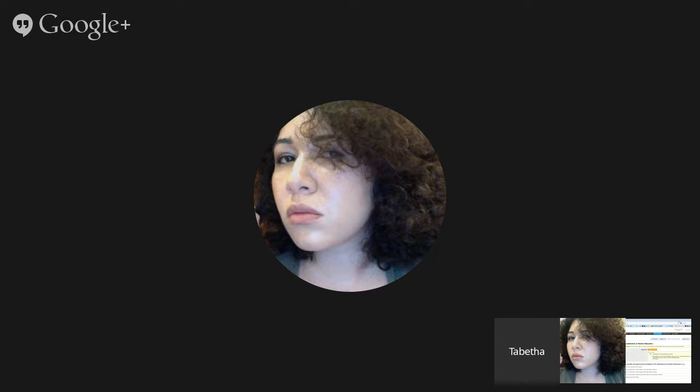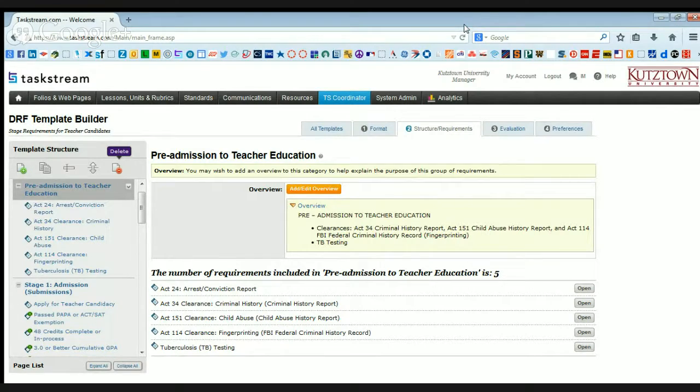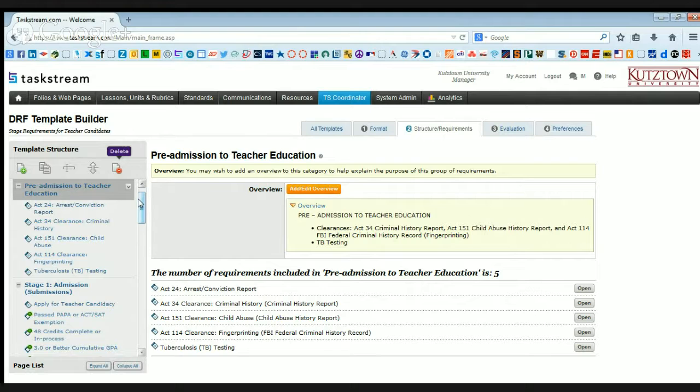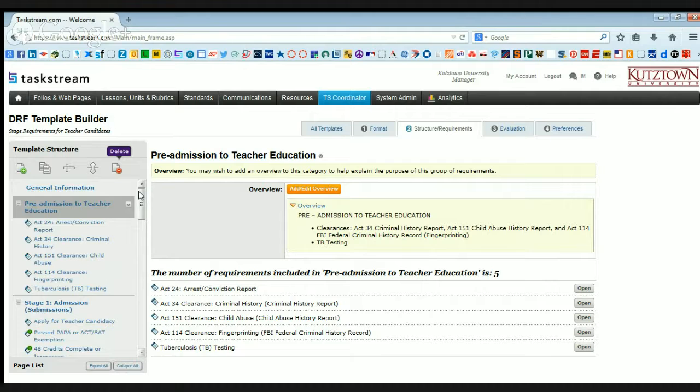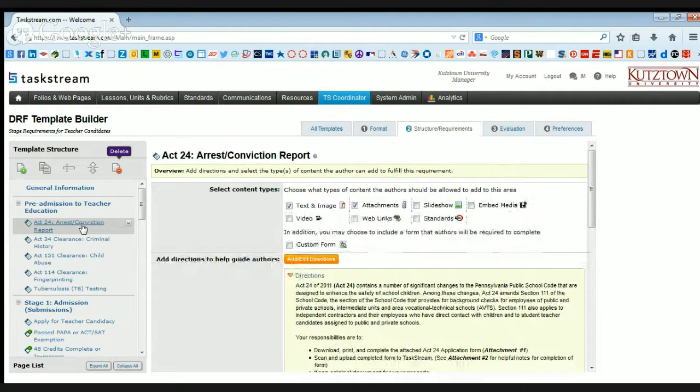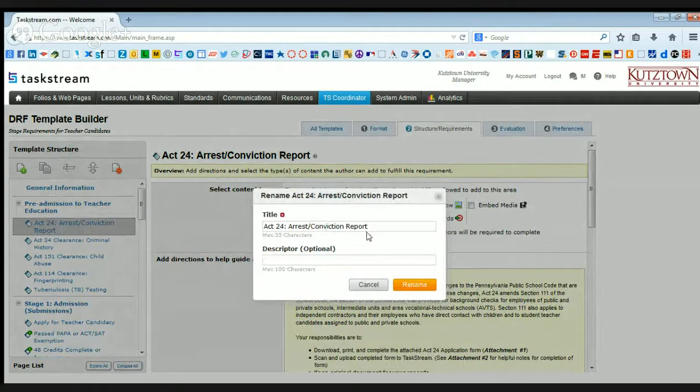Okay, but let's say we want to change where it says movie review to disability portrayal, stuff like that. That's just a rename. You're just changing the name on it. You would highlight it, like I'm doing, and go up to rename. Oh, okay. And it would allow you to rename it.